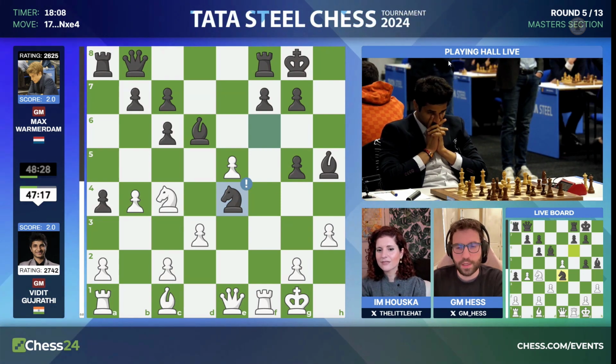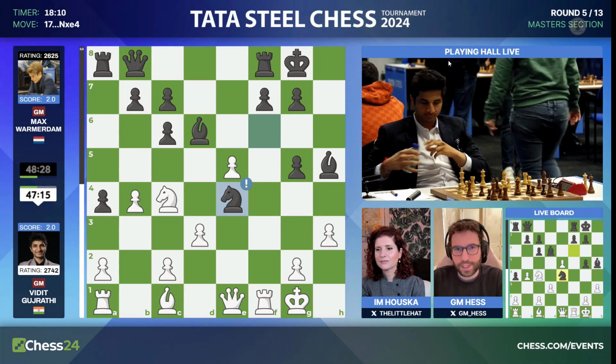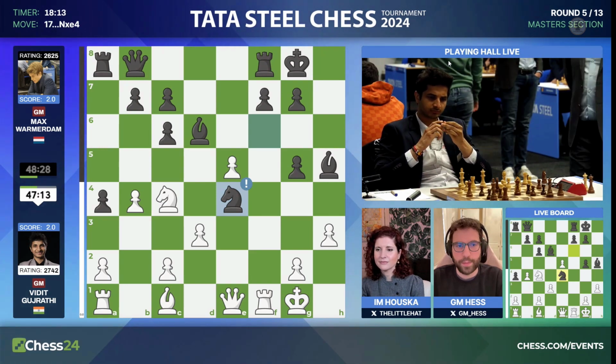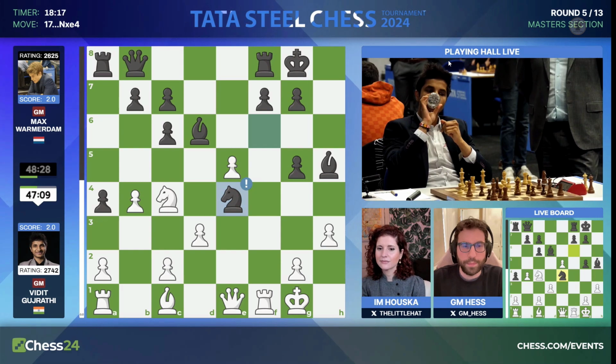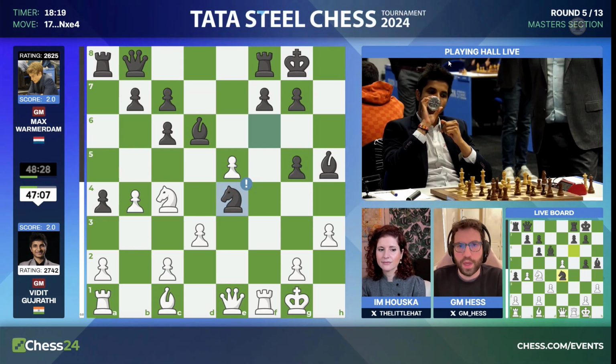But the way Vidit is thinking here, I feel like he wants to win this game. Max Vormedam is the second lowest rated player in the field, and Vidit had the white pieces. He's drawn a bunch of games to this point.